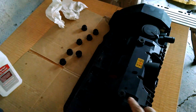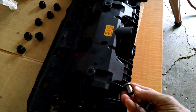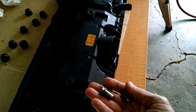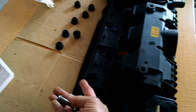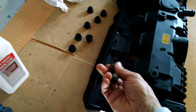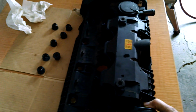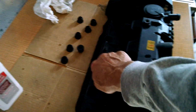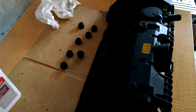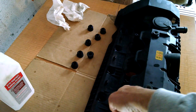I bolted it down, and it really didn't want to snug down, so I started the bolts, and on the top, on this part, there's a longer bolt, and then the top closer to the outside edge of the engine is a shorter one. I used some of the longer ones to draw it down a little bit, and then I tapped around, and I really had this top end a little crooked this way, and it just wouldn't go down, so I took everything out, jiggled it around, and I started the bottom first with longer bolts, and it just clicked, and it went down, and I'm not sure it was being held up by maybe one of the spark plug tubes.